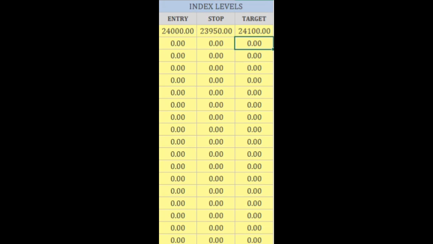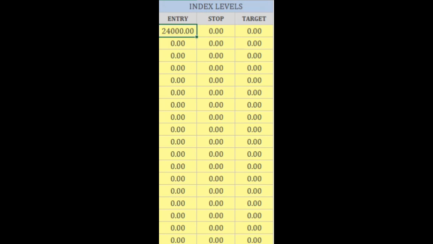So in case you are planning to leave this particular leg without any stop loss or target, you could simply set the stop or target cells to 0, which will disable them. So now here the stop and target has been disabled for this particular row.